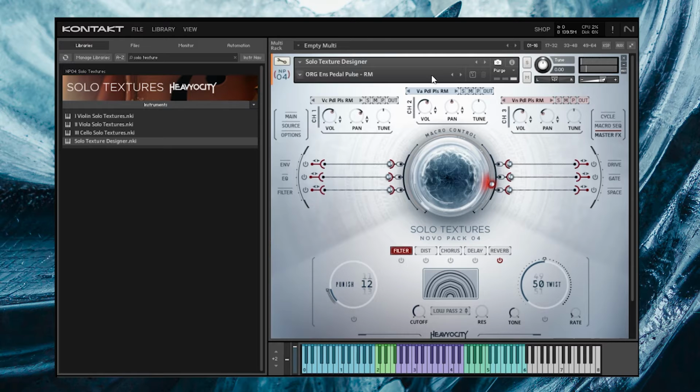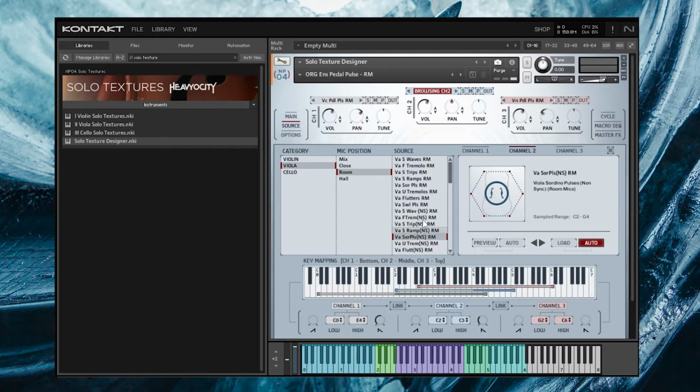And then, of course, you can take any of these and just combine them with different articulations using the Heavyocity browser. Who knows what this will sound like? Well, it sounds brilliant. So, yeah.